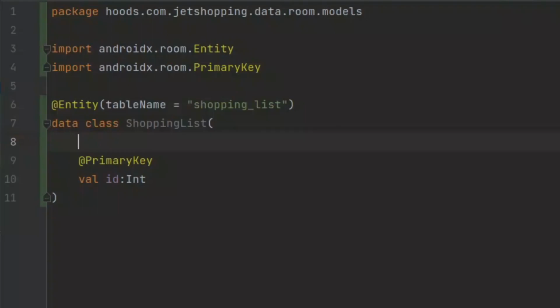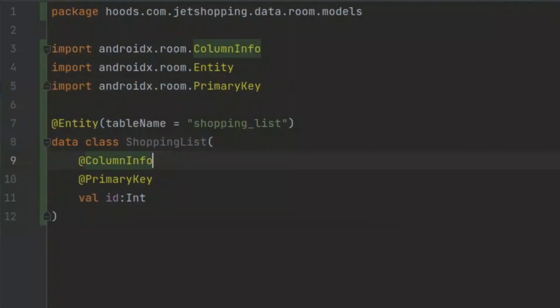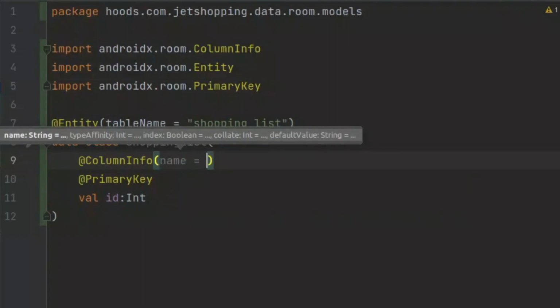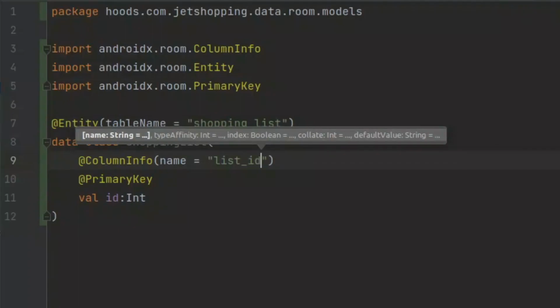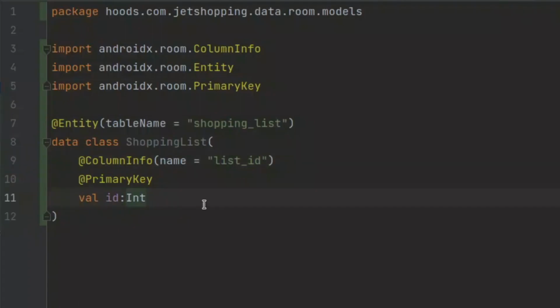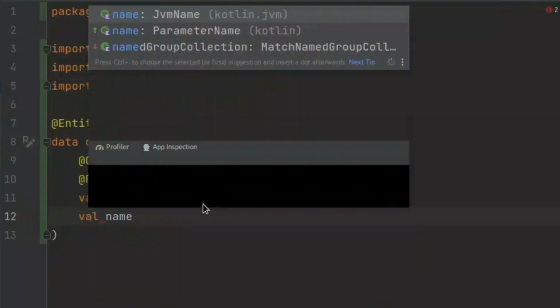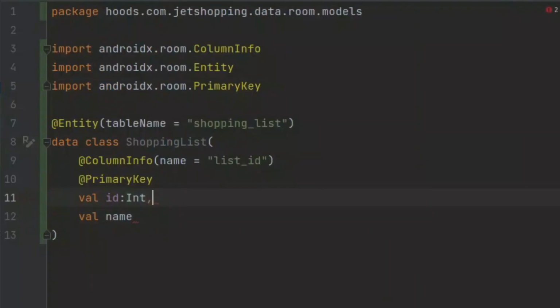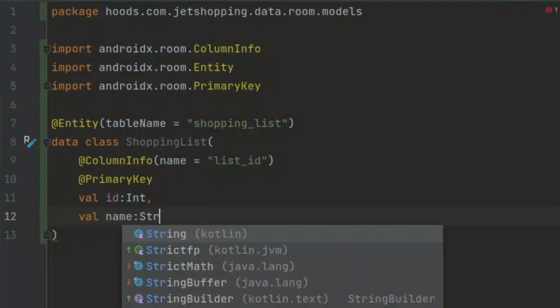So we're going to have a lot of data classes, so we want to rename this ID to match our shopping list, for example. We can use @ColumnInfo to tell Room database to rename this variable when it's going to store it inside our database. Basically we want to rename this, so we can provide here the name. Then, for example, we can just call this list ID, and basically it's going to store this as an ID. Okay, so another thing which we want to store here is a name, the name of that particular item. Let's add a comma first. This is just going to be of type string.